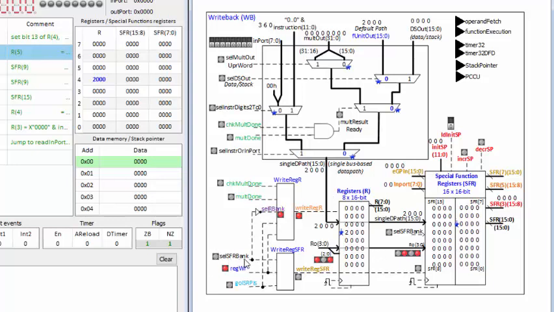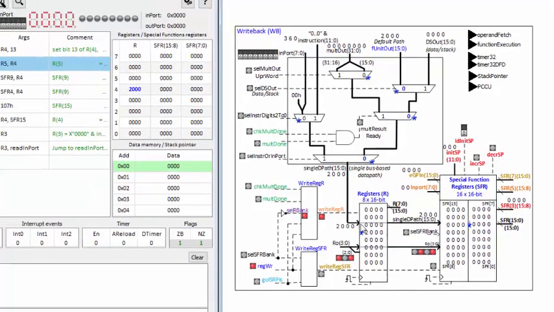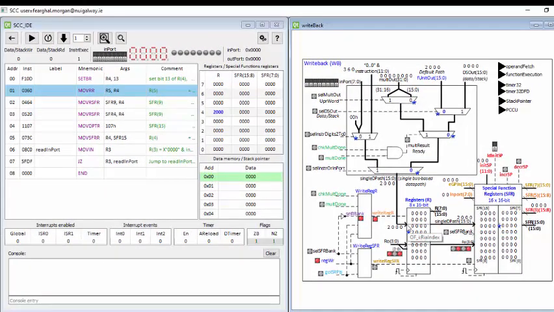The select SFR bank signal is not asserted. Therefore, it's selecting the register bank. And internally, these are signals inside the single cycle computer. This bank is selected. The destination register address is 5, as can be seen in the instruction here. And the value going into it is 2000.